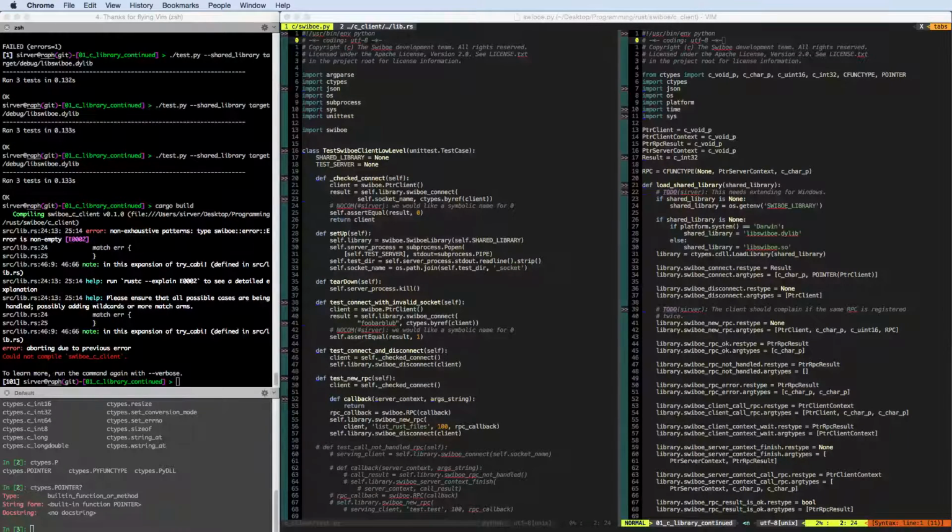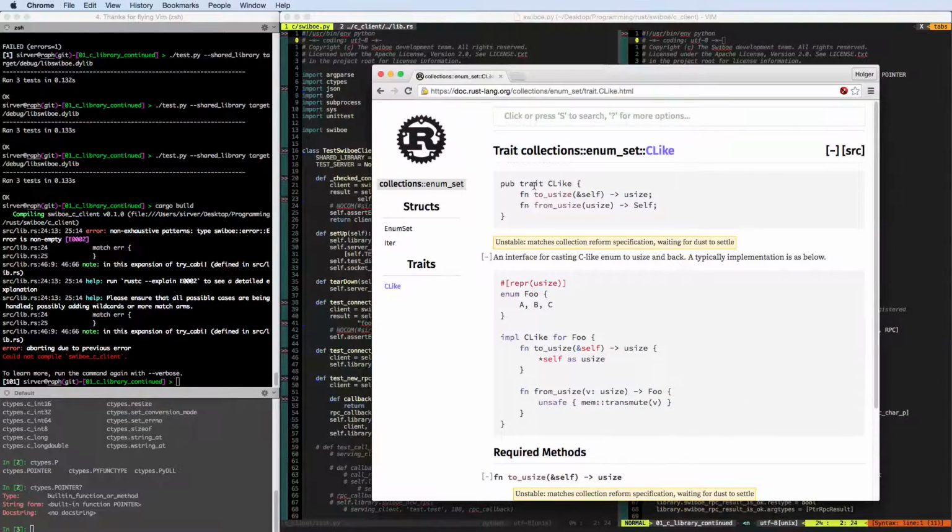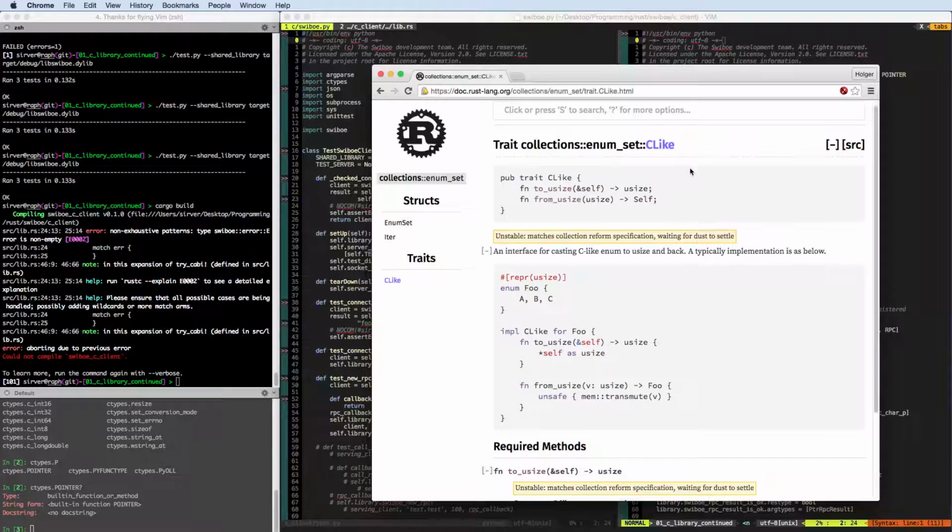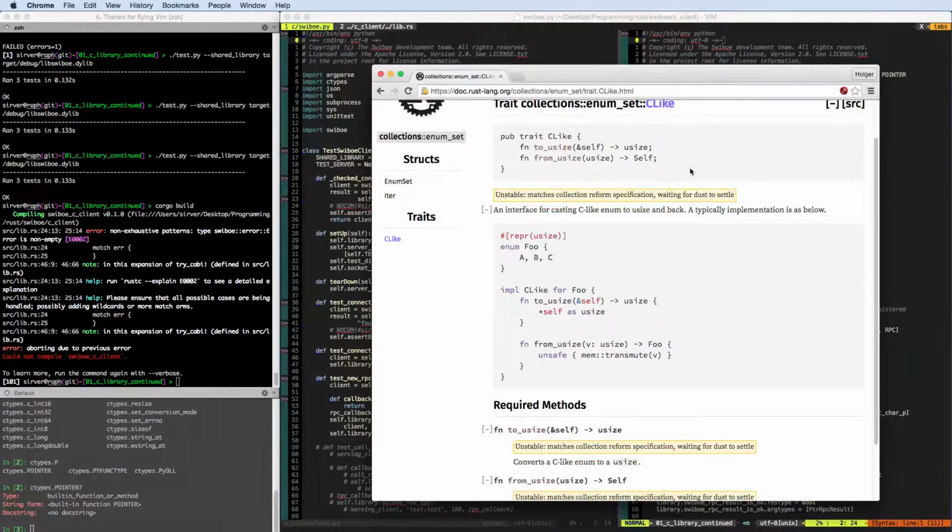So is it possible to have a C-like enum? Look at that. So in the collections crate there is a C-like enum, an interface for casting C-like enums to users and back.